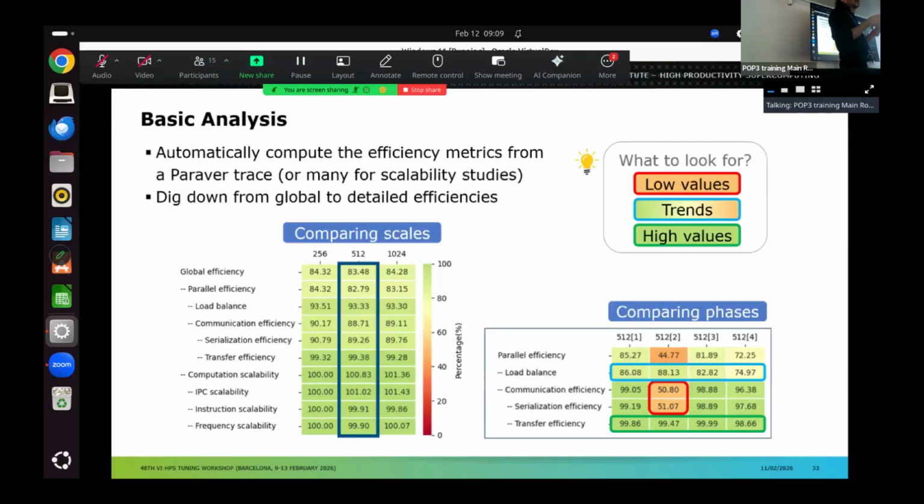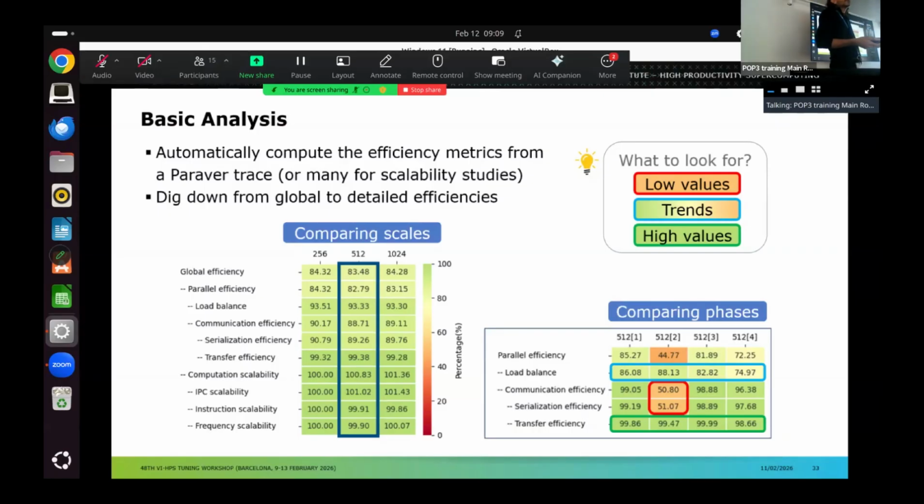The first one is obviously the basic analysis. This is a script that processes the trace, computes different metrics, provides the POP efficiency metrics, and I will say no more because Sandra will give us a more in-depth introduction to this tool with a hands-on to try it. But I wanted to give a quick tip because we have been speaking about you can apply this to a single trace to get the efficiencies. If we want to get the computational scalability metrics, we can apply to 2 or more traces. So we have one baseline to compare with, and this is useful to do scalability studies.